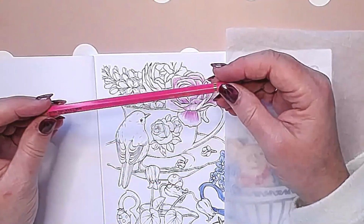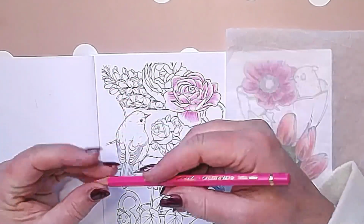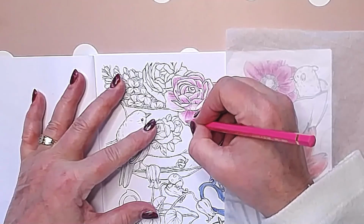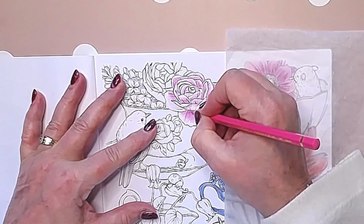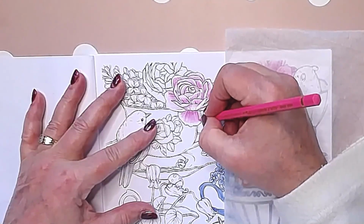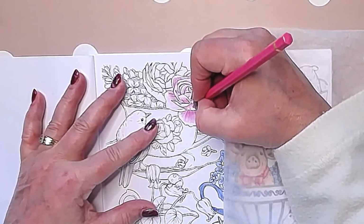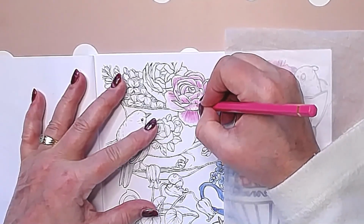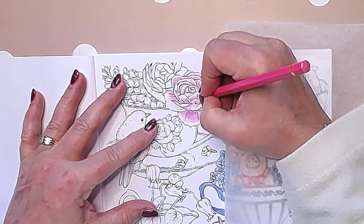And this one is a little more of a warmer pink, but I think that's nice to have it in there. Flowers are really colorful. They have a lot of colors in them. Roses can be pink with yellow and green and little touches of another color.